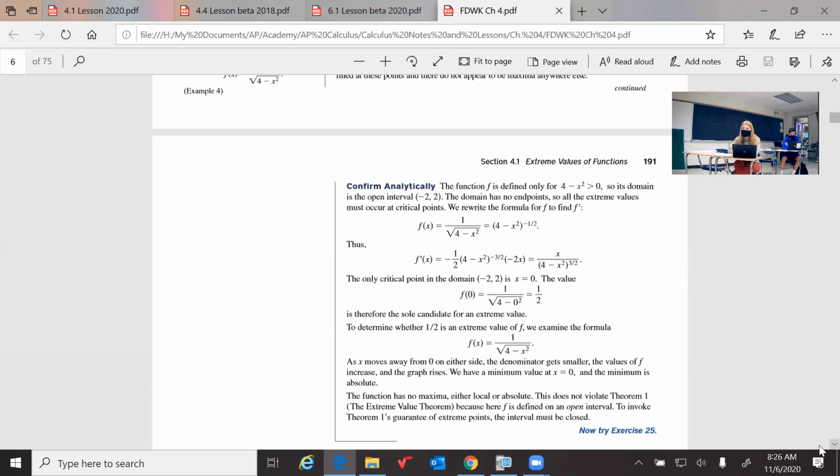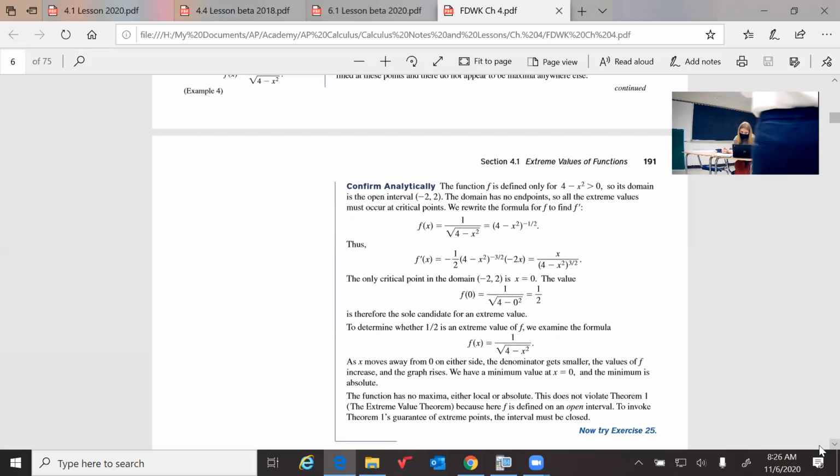You have an open interval. Okay? So what's happening? You put a 0, it makes the derivative 0, and you test points on either side of the 0. And you will see the graph is falling towards the 0 when x is 0, and then rising as you leave from there. Because it's an open interval, there are no maxima. Okay?